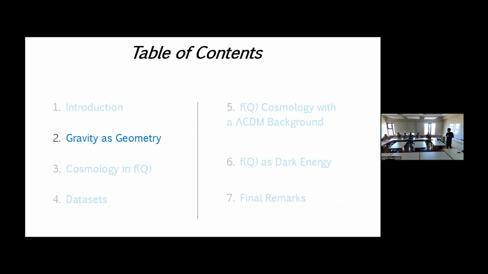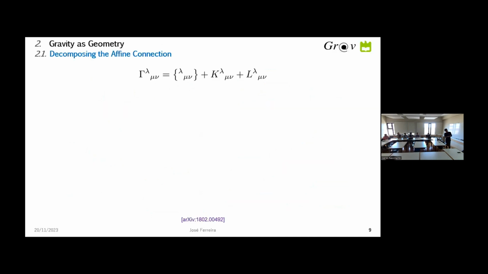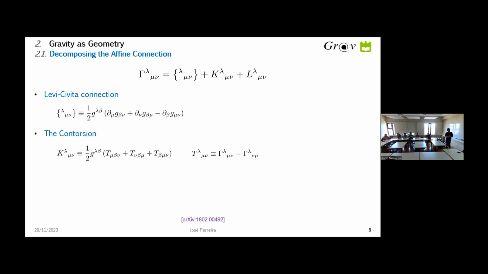Okay, so before we go into the details of this f(Q) theory of gravity, I'll be introducing gravity as a geometrical theory and motivate how that can be used to create modified theories of gravity. It is well known that we can decompose the affine connection in a sum of three different contributions. The first is the standard Levi-Civita connection, which depends on the metric and its derivatives. We also have the contortion that itself depends on the torsion, which encodes the failure of the connection in being symmetric. And finally, we have the disformation that includes all contributions coming from non-metricity, where non-metricity is as usual defined by the covariant derivative of the metric tensor.